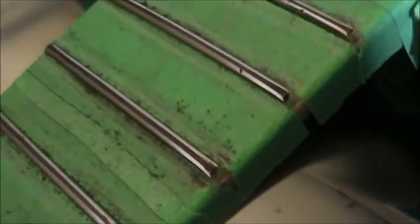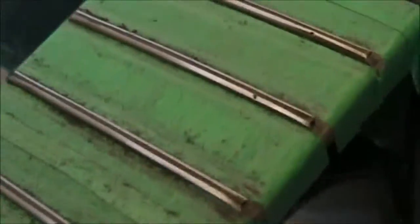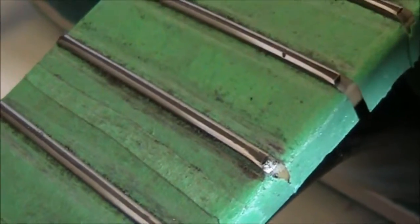And then I'm going to pass over these once more, just a few light strokes to narrow that little pencil line down to where we want it. Some of these I've done a better job of than others, but we're all down to a pretty decent crown. Anyway, there we go. This is working out all right.